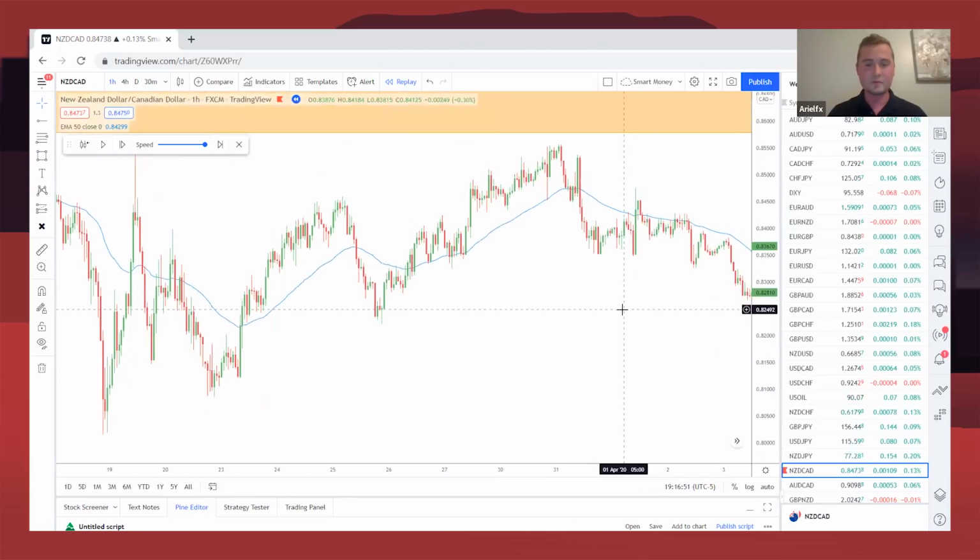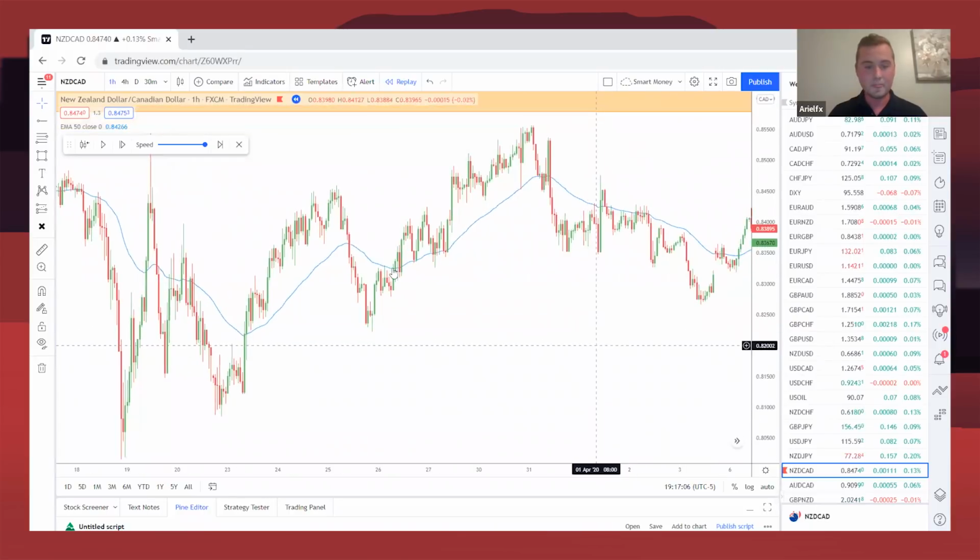What I teach my members is, every time a higher high is formed in the market, where should your eyes go? It should go to the last point of demand or supply in whichever direction you're trading. In this case, we're trading up, so we should look at the last point of demand in this trading region. I'm going to highlight this with this horizontal line.